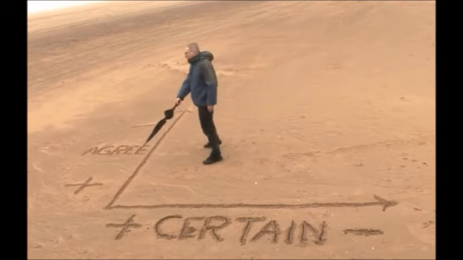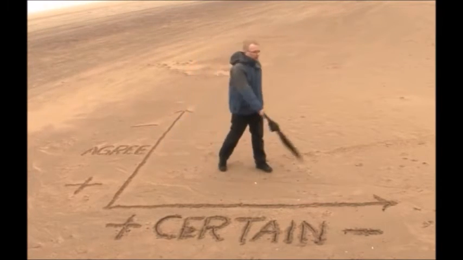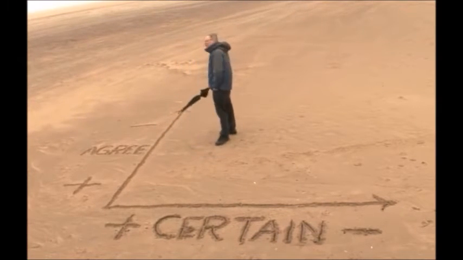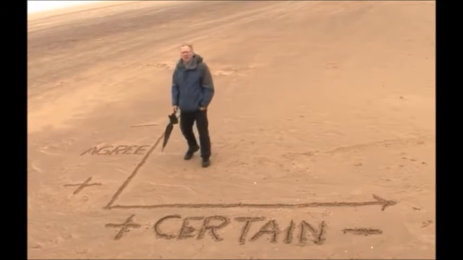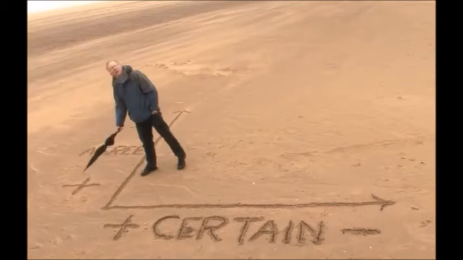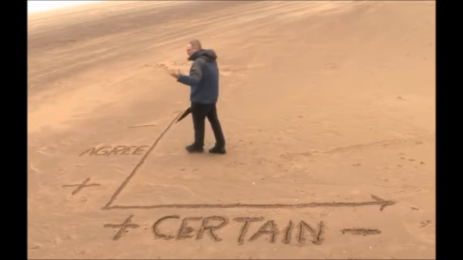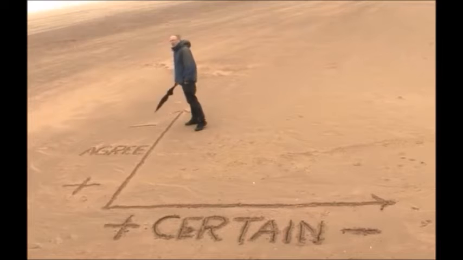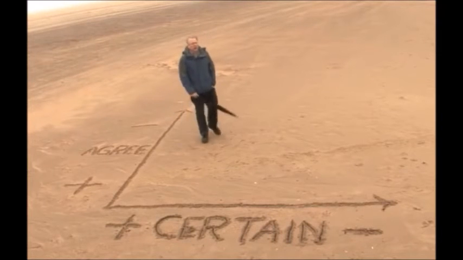One axis is an axis of agreement and the other is an axis of certainty. The axis of agreement is political agreement — if you have a decision, problem or policy area, you either have a high level of agreement where everybody agrees and wants it done with no difficulty, or a low level of agreement where nobody agrees and everybody wants different strategies. On the other axis is the degree of certainty that experts have on the policy area — from high certainty where everyone knows what the problem is and how to deal with it, to low certainty where experts disagree and there are multiple ways of answering the question.